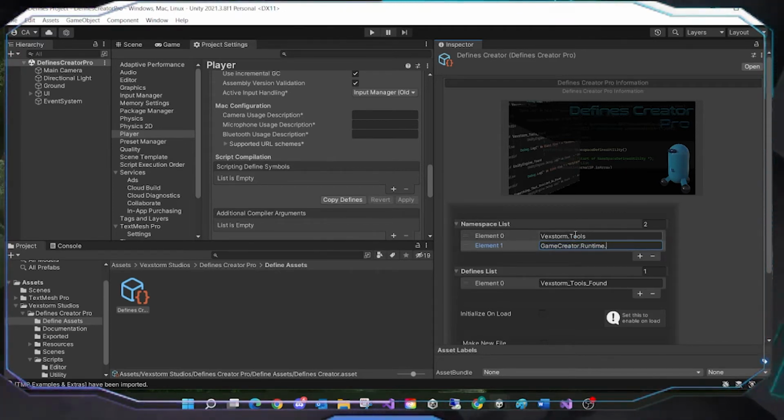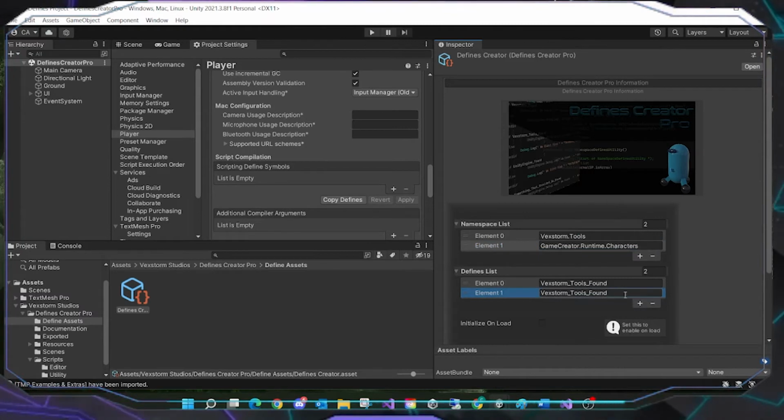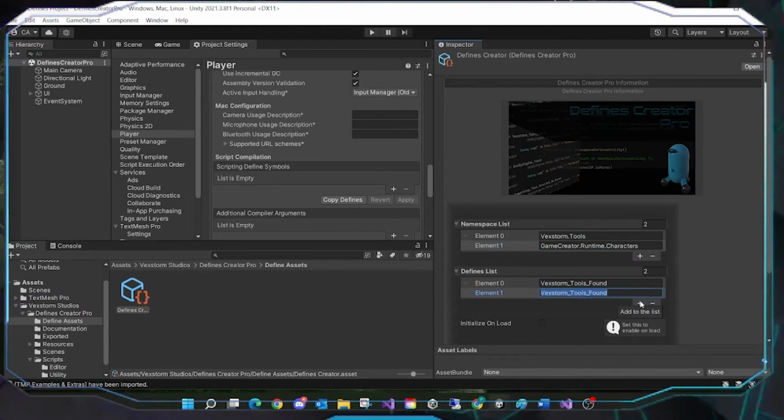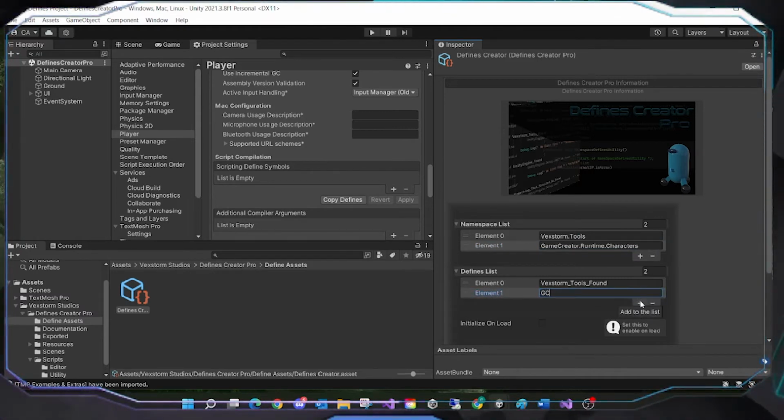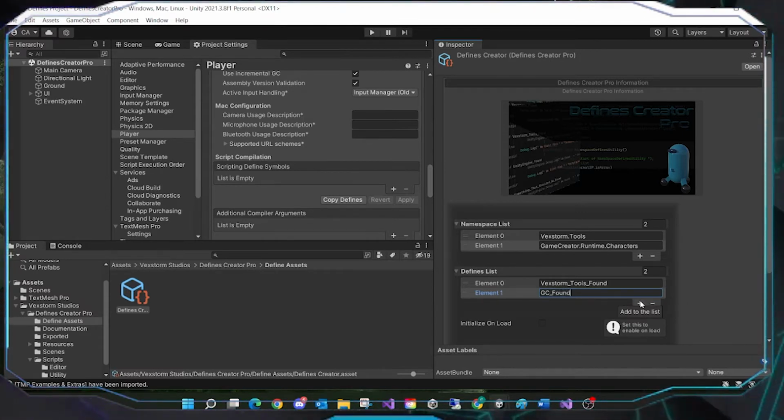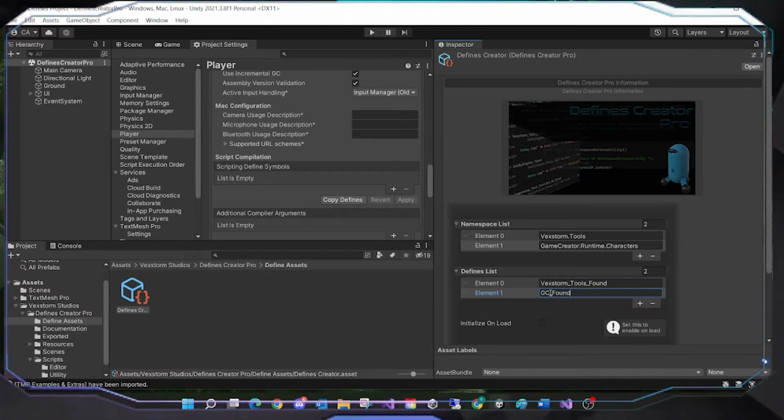Dot characters. And then equally, I go here and I'm going to say GC2 found. It would help if I put the 2 there.